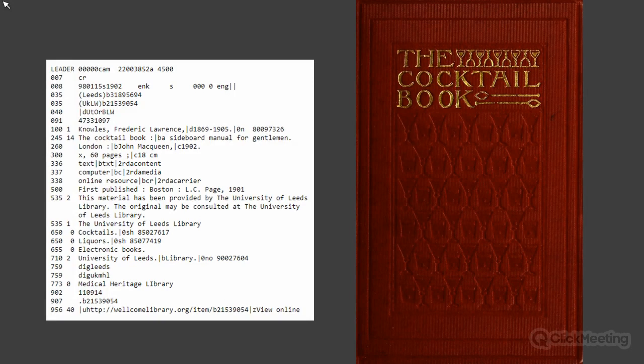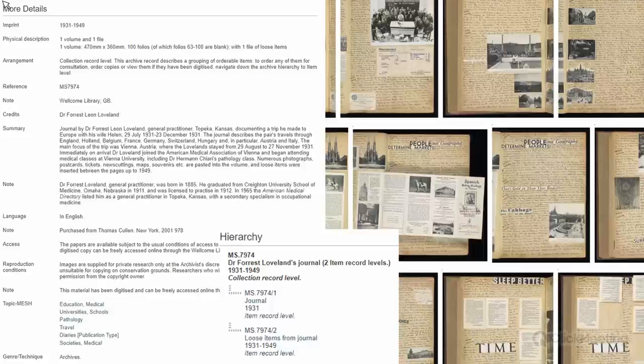So here, for example, is a MARC record for an object, a computer readable description of an object, and then there's the object itself. The standard on the left, in this case MARC, is one particular standard used in a variety of ways in one particular domain. In other domains, say for example, here's an archival item, quite different metadata standards and approaches are used.